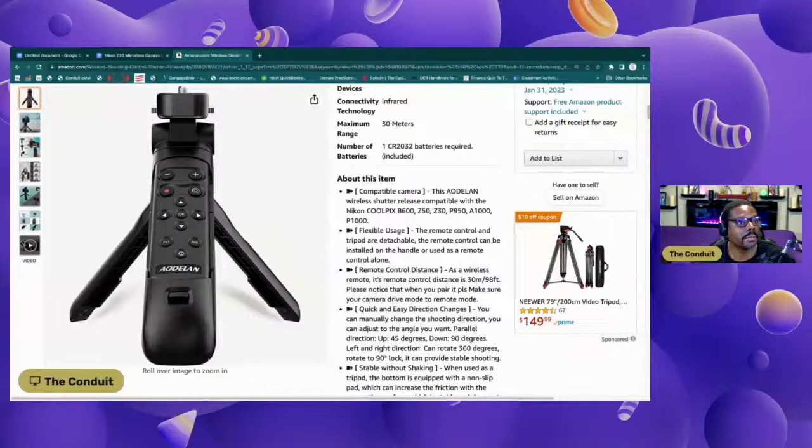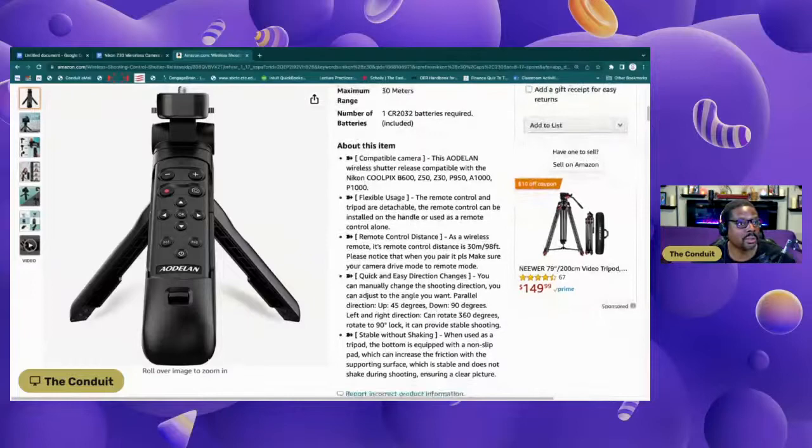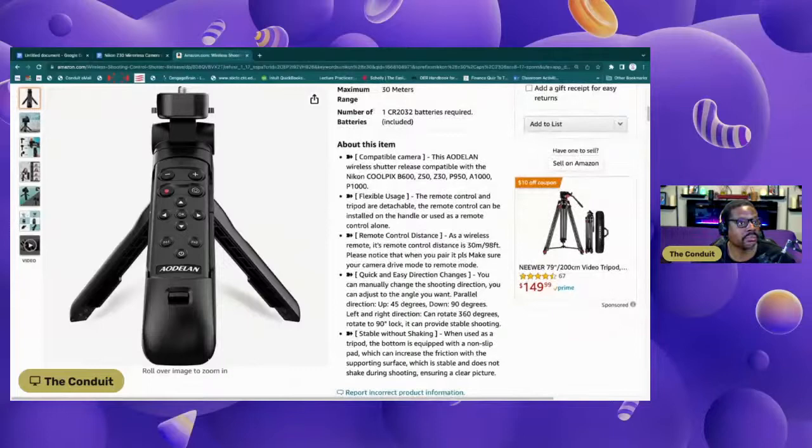Please note that when you pair it, make sure your camera drive mode is set to remote mode. Okay, you can manually change the shooting direction. You can adjust to use the angle you want. Parallel direction, up 45 degrees, down 45 degrees. Okay, left and right, you can rotate 360 degrees. Rotate to a 90 degree lock. So now this might actually be worth the purchase.